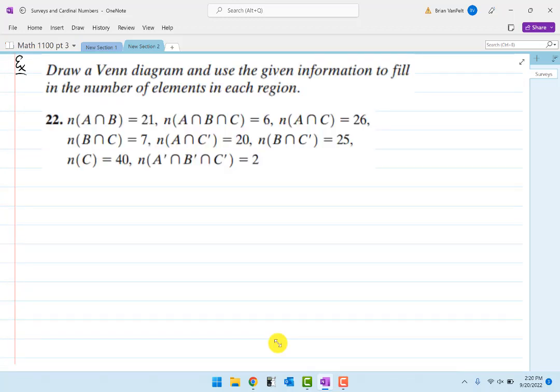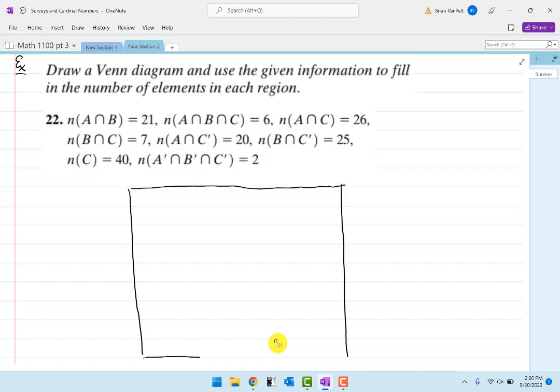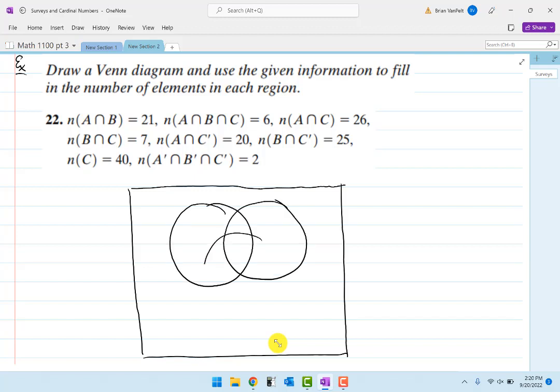All right, this one is like the previous problem, except it's more complicated. We have 3 sets, so I'll draw all 3 of them. This is just practice in filling these things in. And as usual, start at the very most restrictive things that you can. So here, this right here is the number of items that are not in A, B, or C. So we can put a 2 out there.